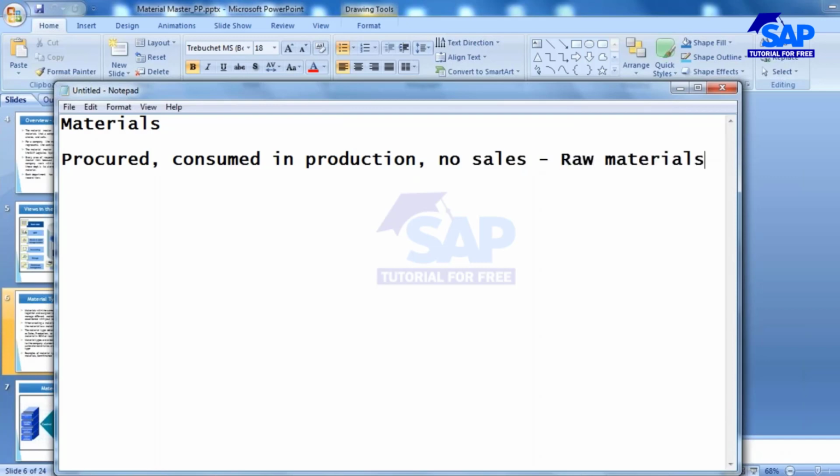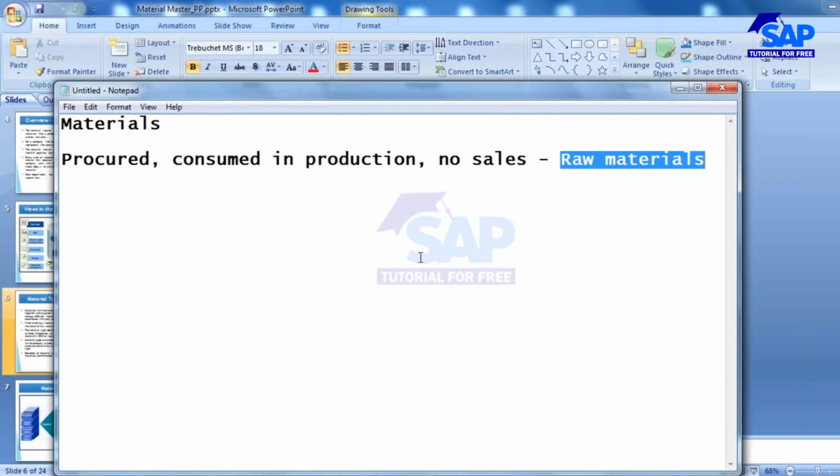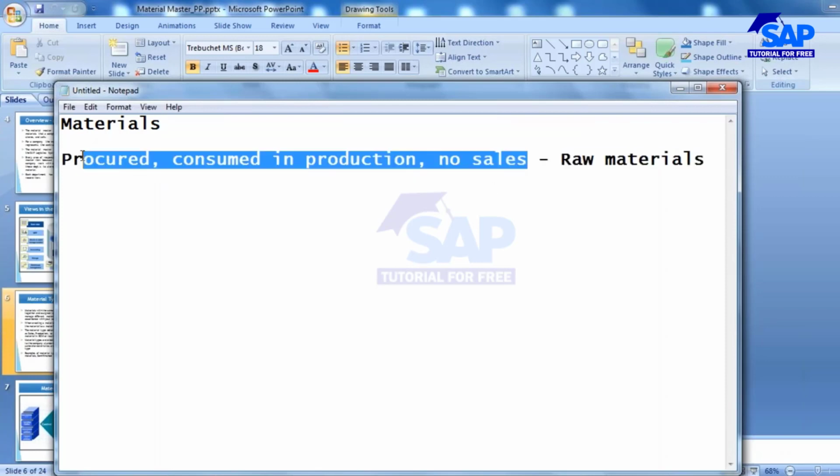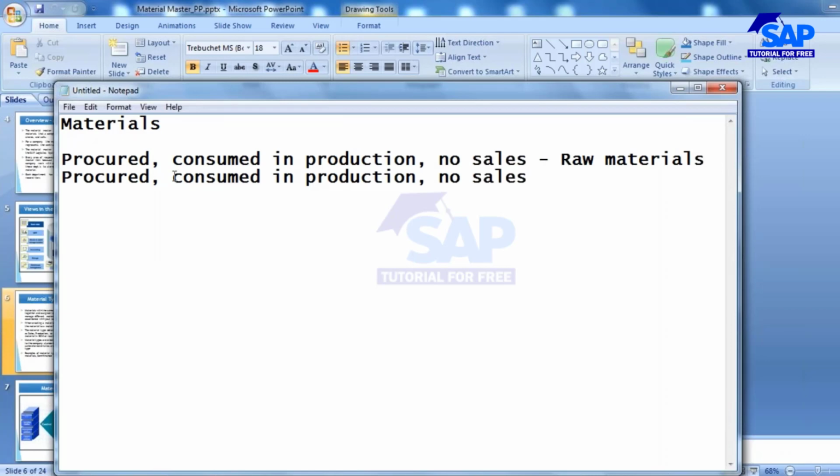All the materials which have these attributes are termed with a material type called raw material. Now there are some other materials which are also procured, but they are used for packing, and they are not sold outside.